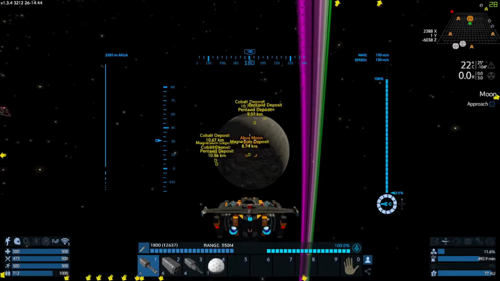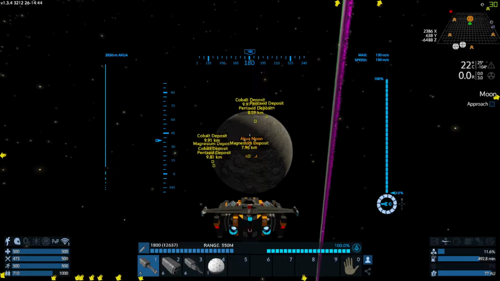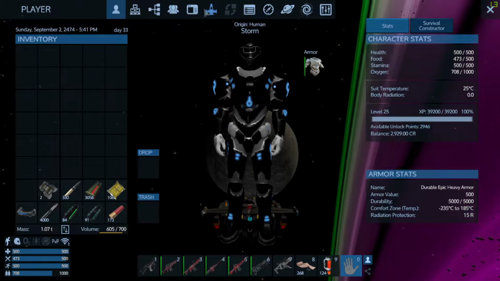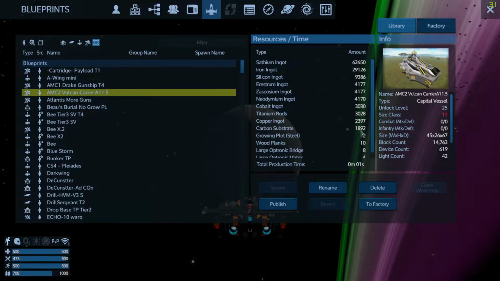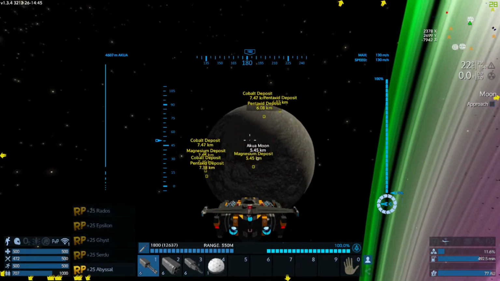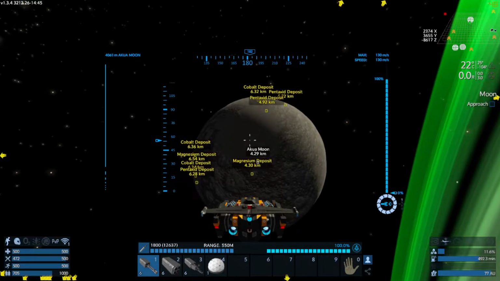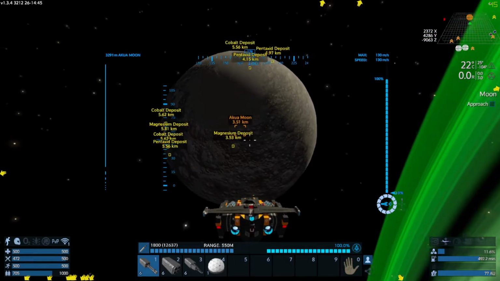Dang, let's turn off auto brake and coast into the moon. But hopefully I can get all the deposits picked up and get me enough resources to basically build the capital vessel. The one I'm looking at currently is the AMC-2 Vulcan carrier. It's either that one or this one. We need to find an assembly yard so we can get the bridges we need for it, because the assembly yard is going to have T4 extenders in it, and that'll give us what we need to bring in the capital vessel.